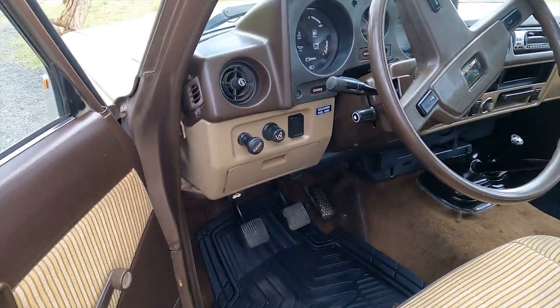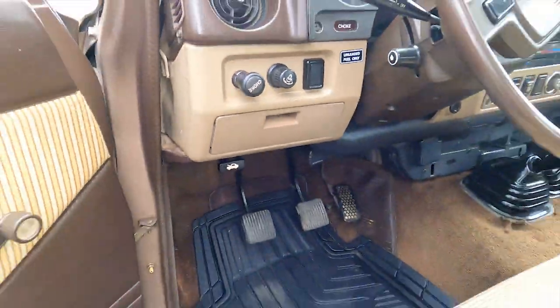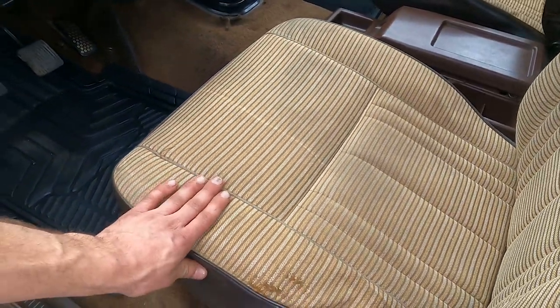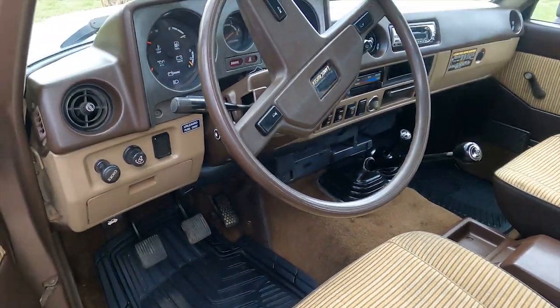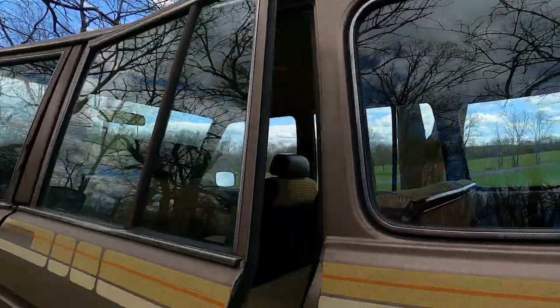If you come over here, you notice that the fuse panel is still there. That's not something that I had to source. That was lucky enough to come with the truck. One of the downfalls here is that it still has the classic rip in the seat. I was not able to source any fabric to get that done, but it's very minimal compared to what I usually see on these trucks. As you can see, the front end of the cab is exceptionally clean and has all the right implements where they need to be. Let's go ahead and look at the back here.